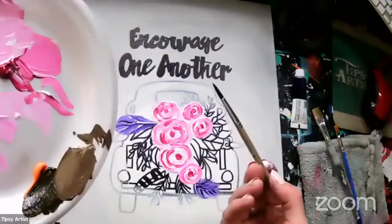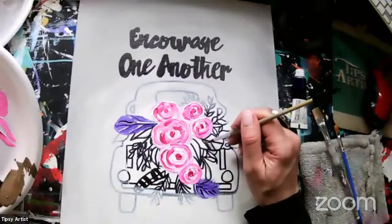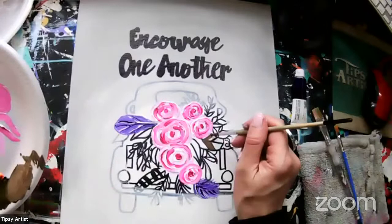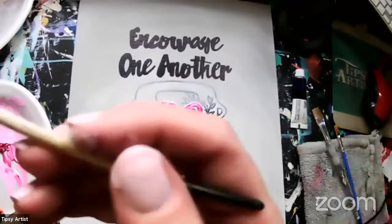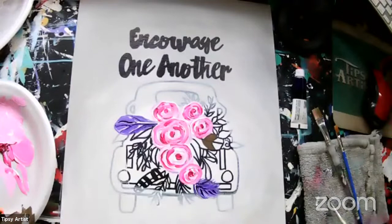Now I'm gonna take a little bit again, nice clean brush, go into that light brown, and we're gonna work that into this little feather. Got a little bit of a chevron pattern happening here. We're gonna work that nice light brown right into that shape. Then we'll sweep right next to it with just some pure white here.